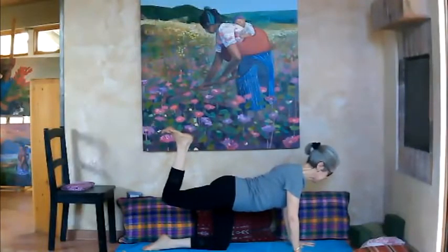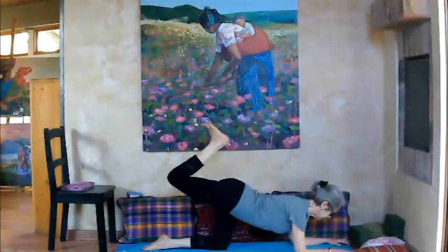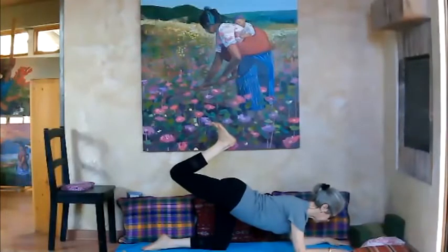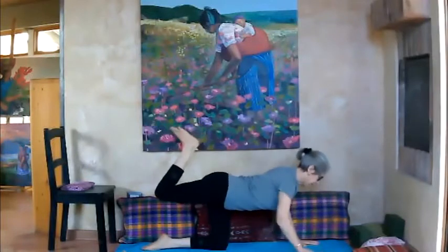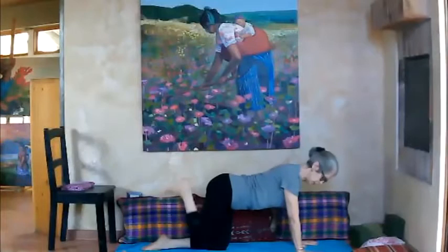And then I want you to slowly go down onto your forearms. Take it slow. Just being in this pose for a moment, breathing. And then work your way back up. Take it slowly. And then release the right leg.